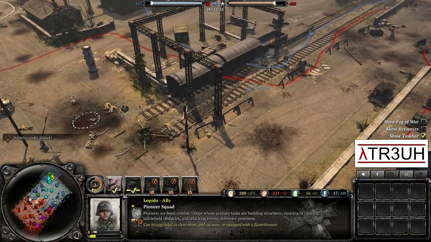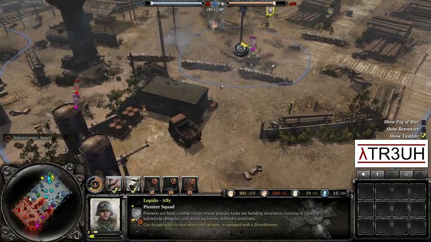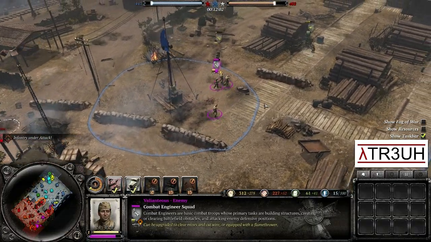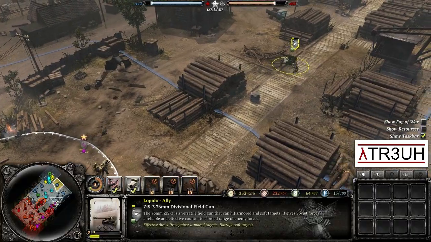Grenadier squad forced to retreat through Maxim machine gun fire. Gets killed. It's not Superman. A lot of troops moving over to the right-hand side, still chasing down that stolen AT gun. Pio squad does end up dying as it does not retreat.